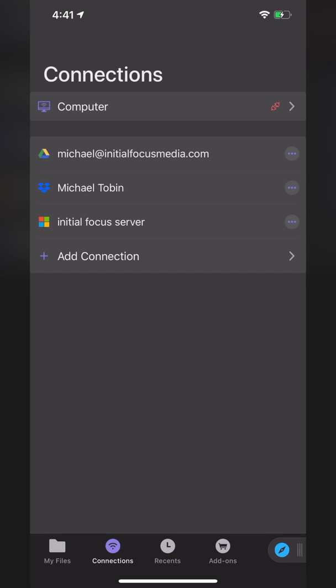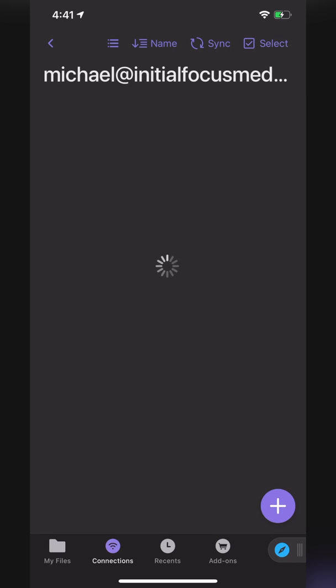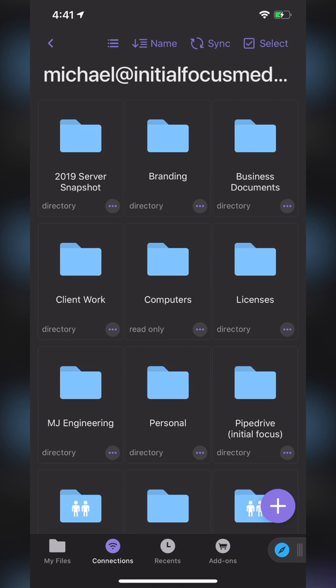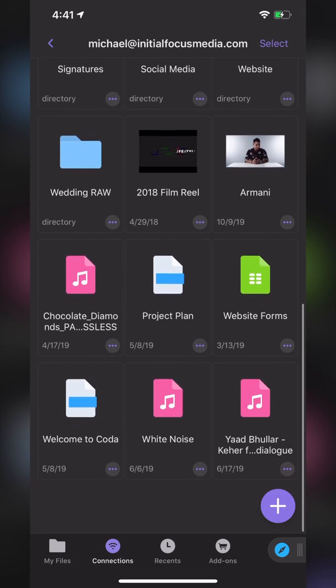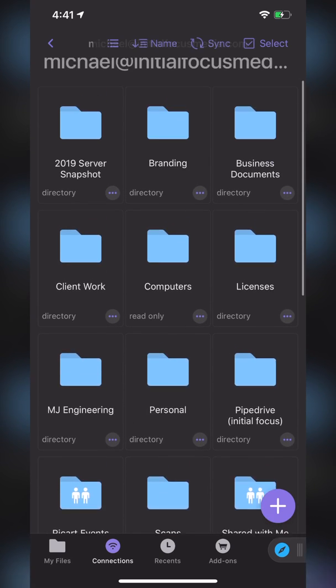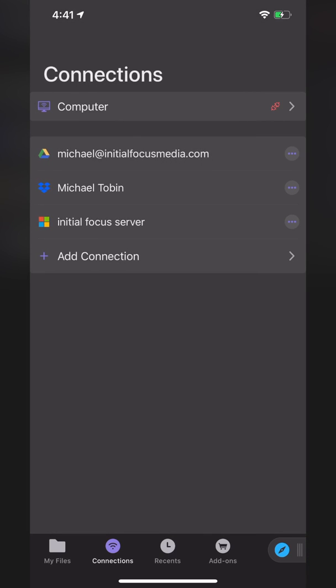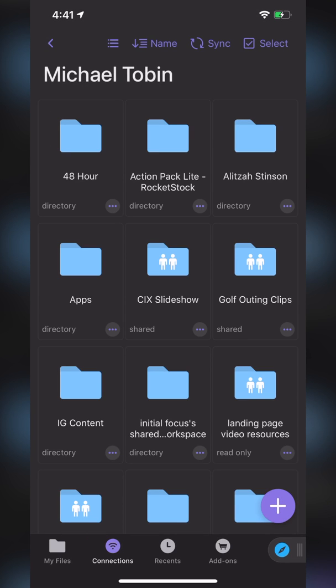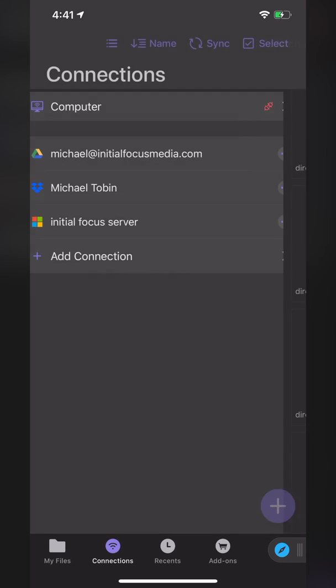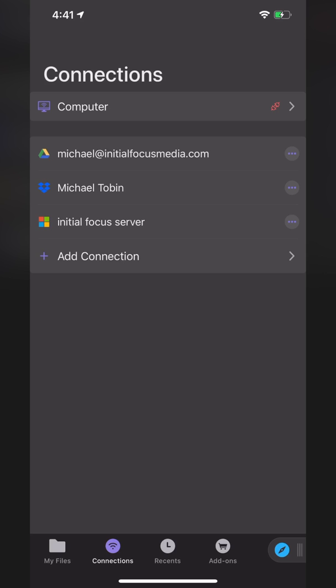So you can see my work email at the top is also my Google Drive. So if I pull that up, this basically is my Google Drive for that specific email address. I got my Dropbox linked onto here as well. And one of my favorite things is my server that's on my Mac. The Drobo that's connected, I set up as a Windows SMB server.